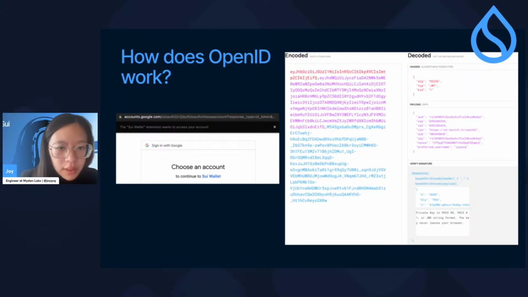So first of all, I want to cover really quickly how OpenID works, which is a protocol, a standard that people use to log in. For example, signing in with Google is an example of how Google uses OpenID as a protocol. It is a subset of OAuth 2.0.